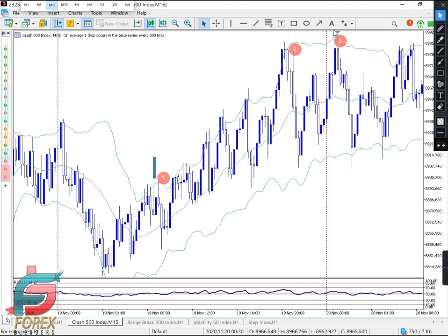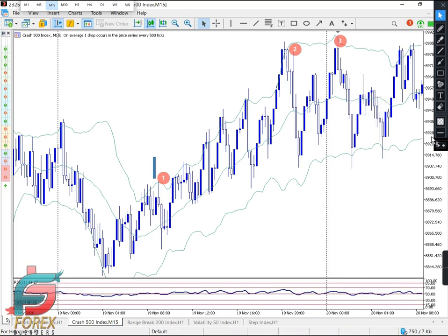Another one was here. You can see this is also a nice rejection. The market opened around this level, then it went back up, and then it was rejected on the upper Bollinger Band, so it crashed. So you just sell. It went against us. If you know how to add a position, you just add another position there, and then the market crashed back down, then you close your profit. If you are going for 1-to-1, you could avoid that. In this case you are catching spikes, so don't go for a big risk to reward ratio, just 1-to-1 or close to that, and get out.